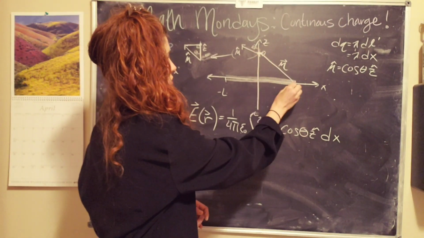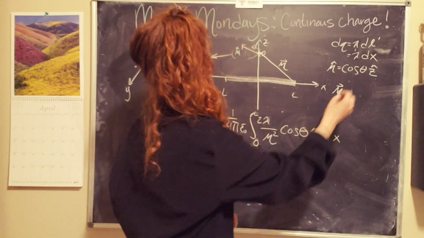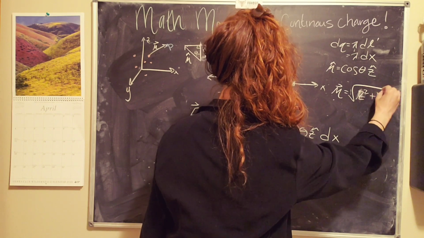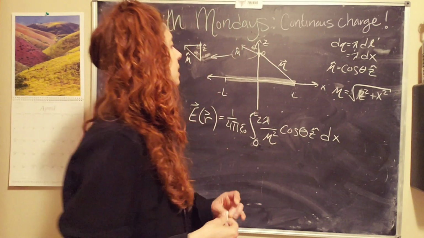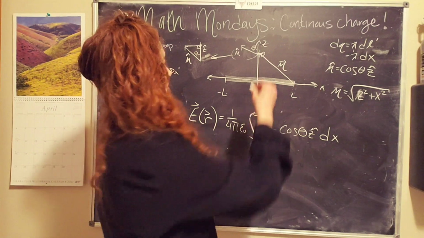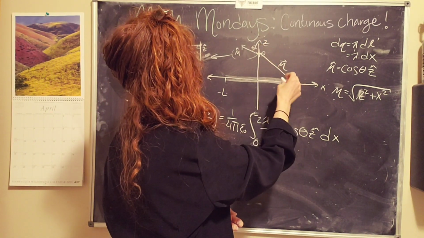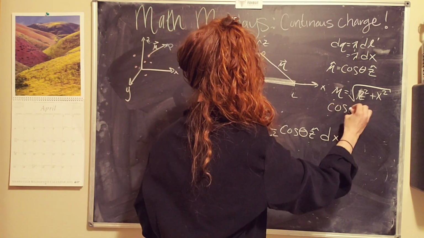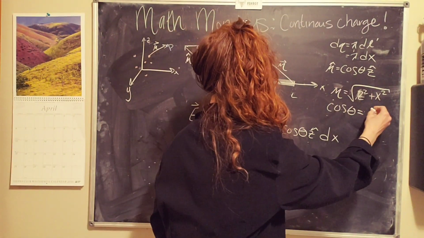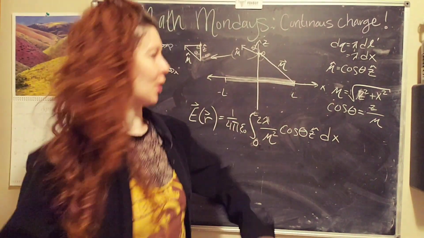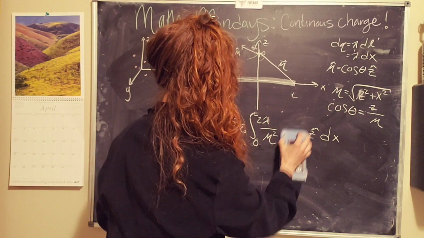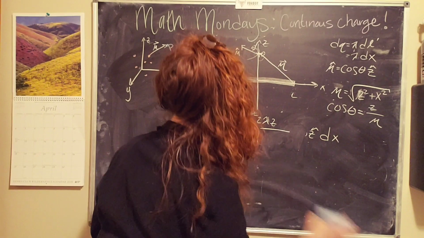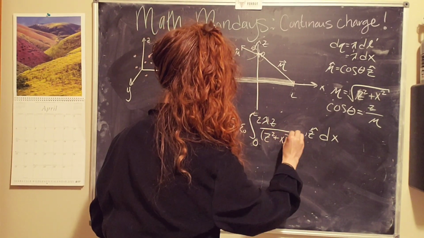Well, okay, now we can just use the triangle here, and we know that the vector script r equals, well, I'm going to write for funsies, z squared plus x squared. That's the magnitude of script r, and cosine theta, this angle is the same as this angle. So cosine theta is the same as z over script r. Boom. Okay, we are well on our way. So this cosine theta is going to give us z over script r, so this is going to be script r cubed, which becomes z squared plus x squared to the 3 halves.